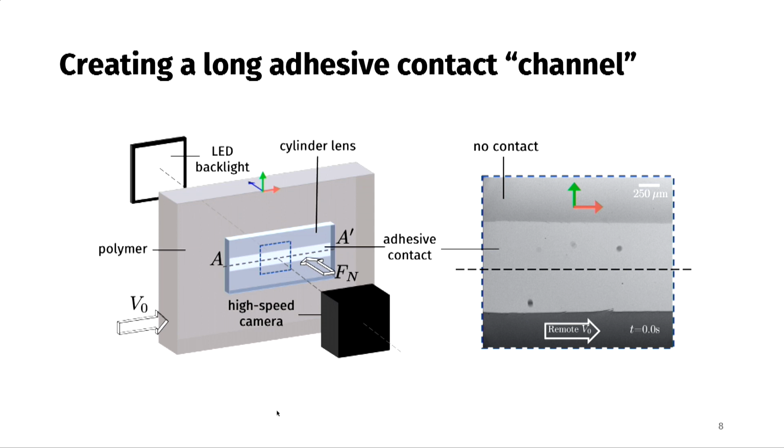So here is what we do. There is a rigid body here, an optically transparent body, and then there's an optically transparent polymer that's backlit, and you take a high-speed camera and look at the interface. When you bring these two into contact, there is a slight curvature on the front face, and so there is a line contact initially, and this light gray patch is where, if you put a normal load, there will be a patch of contact. So this is like a contact channel, right? If you look at the camera image, it looks something like this, and you pull or you push with a velocity v naught far away from the interface on the left side. Okay, and that is what you will see.